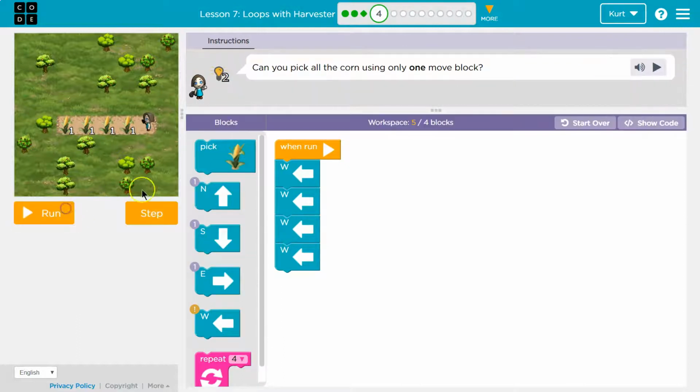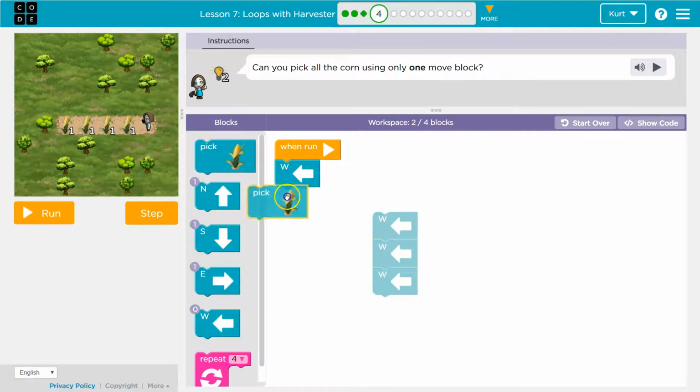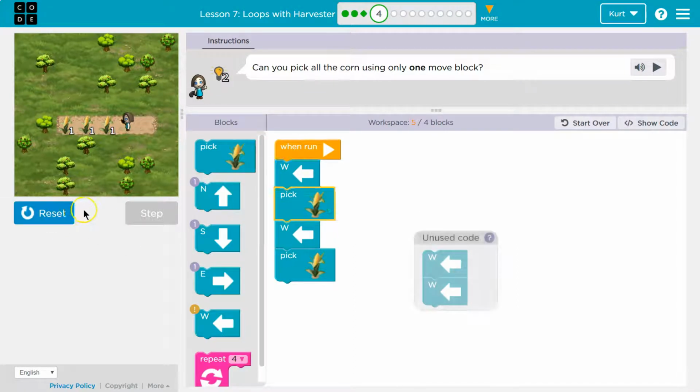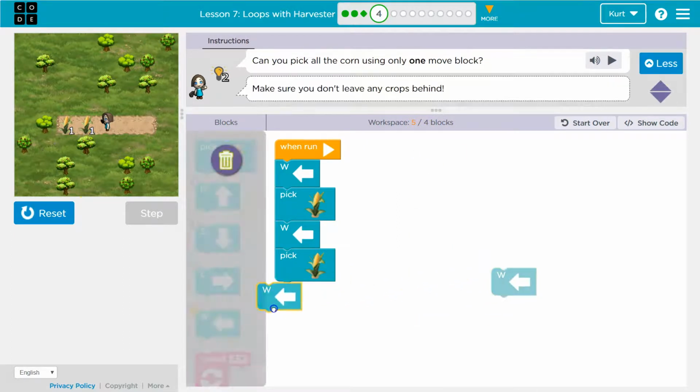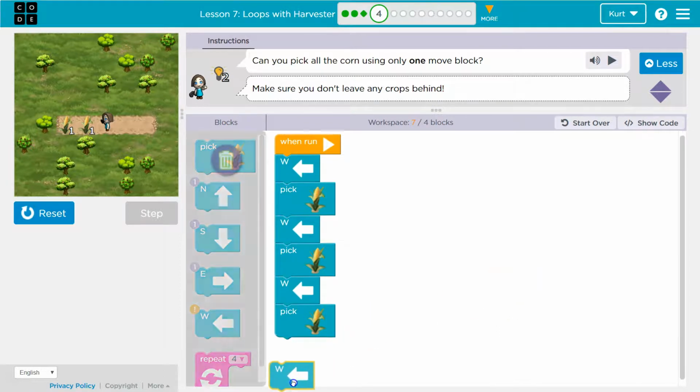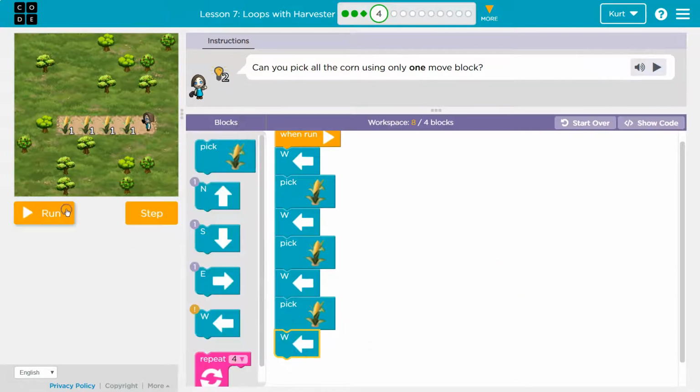Okay, so that gets us all the way over there. Now, each time we move, I think I'm going to want to pick corn here. And then won't I want to go west again? And then pick corn? Let me test. Now keep in mind, I'm already over blocks. We're not supposed to use this many. But alright, let's go west again, and let's pick some corn. And then let's go west again. Let's test this out.